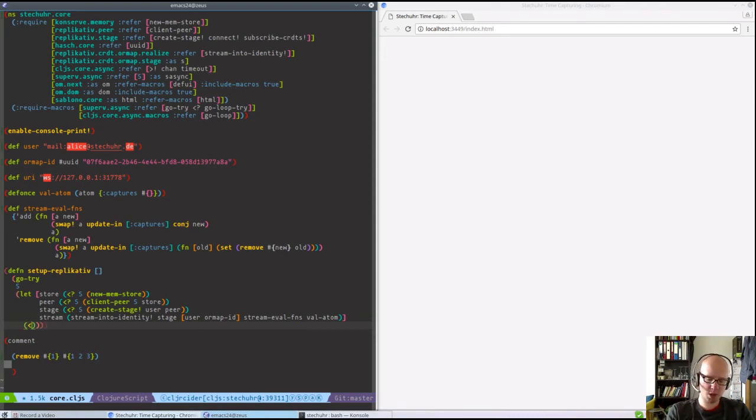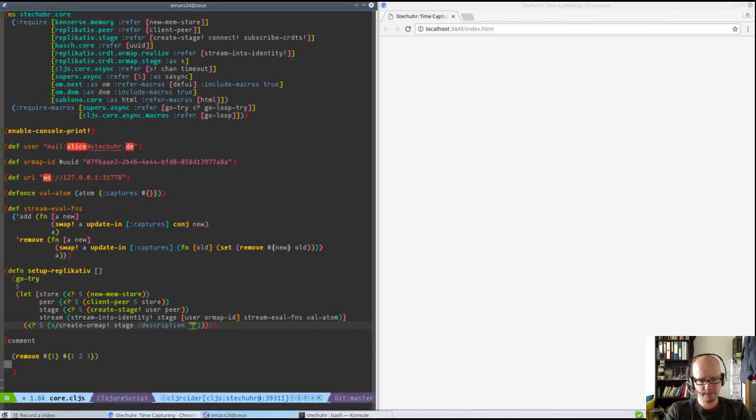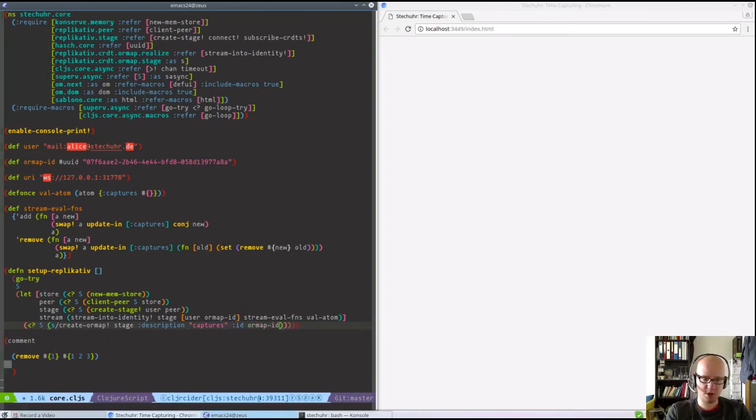We have everything set. Now we will have to create our OR map. So in this stage we say create OR map stage with the description, in this case captures, and the ID must be our OR map ID we defined earlier, and that's it.